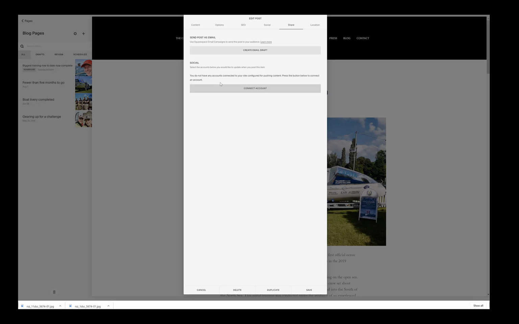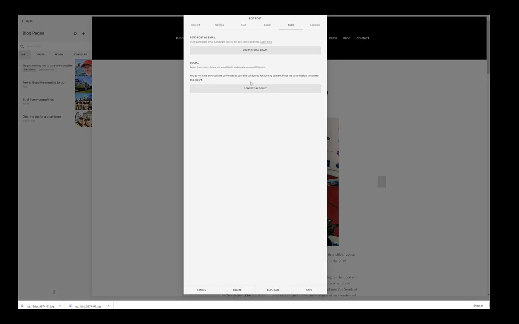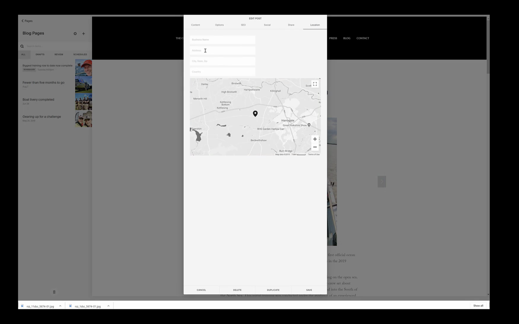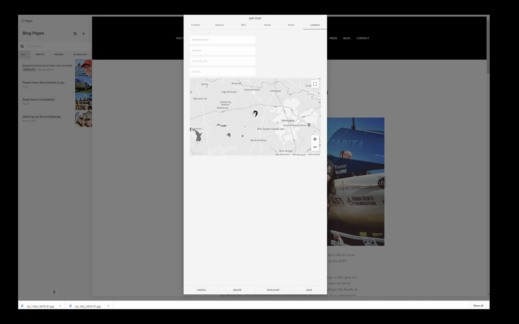So this is where these would be connected. But when you press publish, it tends to say, do you want to share on your social media? And you just say yes anyway. And then location, as we said before, we could set this to Burnham on Crouch, or wherever, if you wanted to do that.